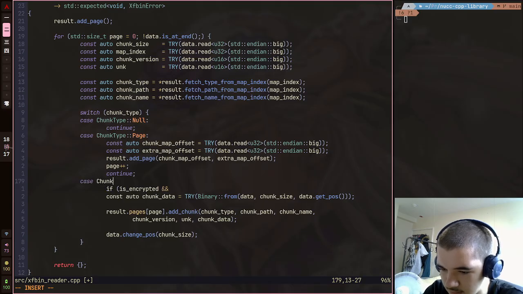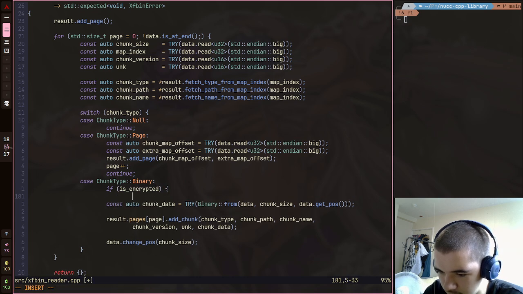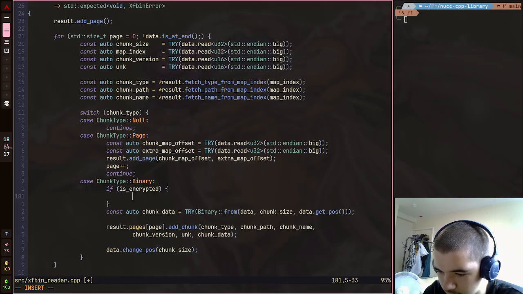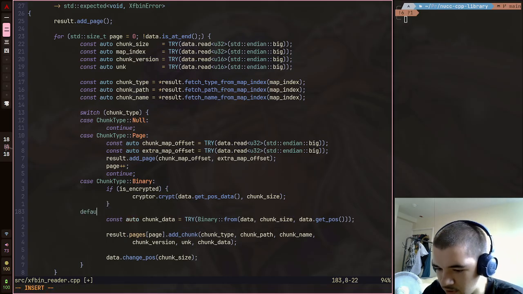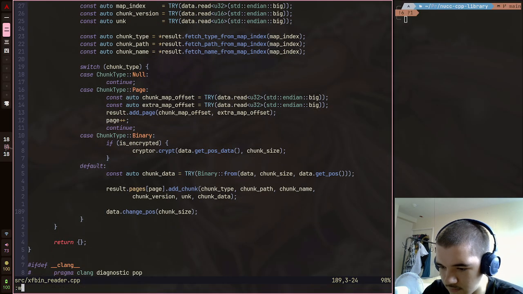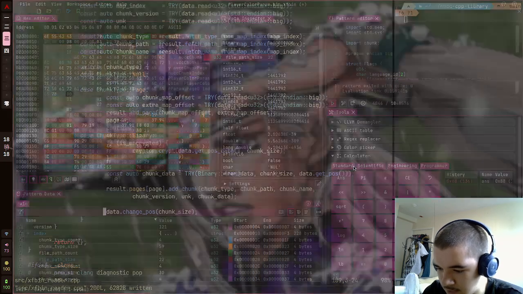Otherwise, sorry, if it's binary, then this stuff, if is encrypted, then Cryptor.crypt data.get pos data with a size of chunk size, and then fall through into the default case. That's pretty clean, I think.